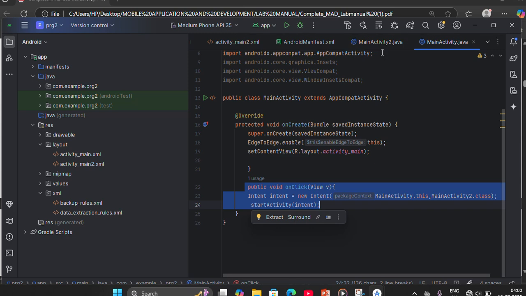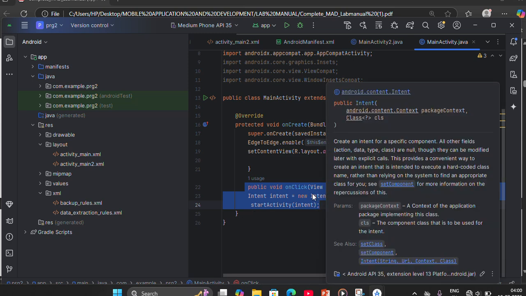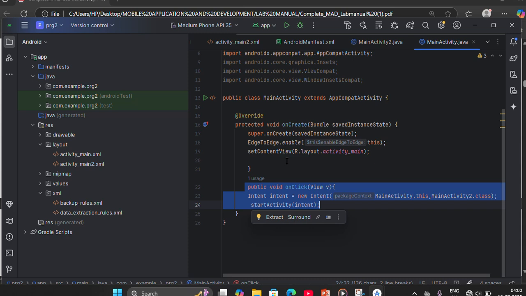in activity 2.xml we have landscape orientation. When I click on launch next activity, it has to change to landscape orientation. So these things you have to write: main activity 2 dot class. Only this you have to remember and you have to type it here. I'm not typing because we are running short of time. If it takes more time for explanation, the videos may not get uploaded, so I have to stick to that. So I'm just showing you how to do main activity.